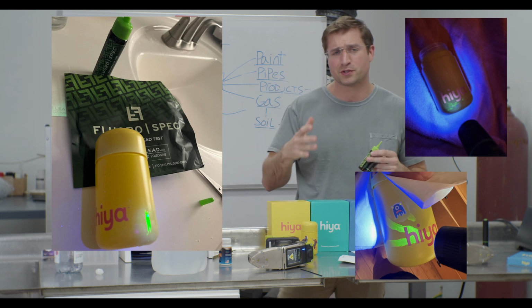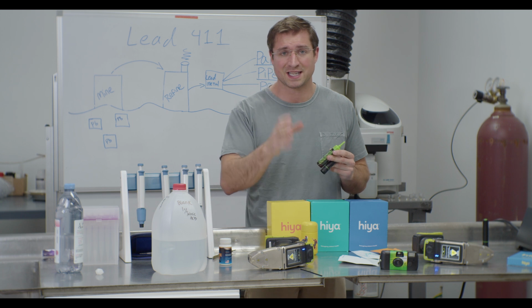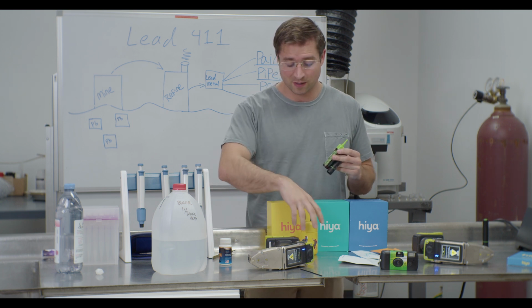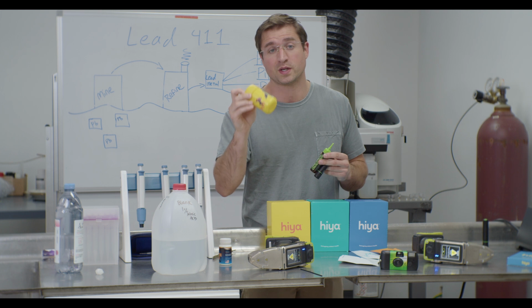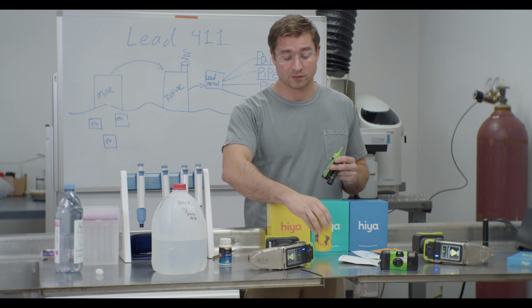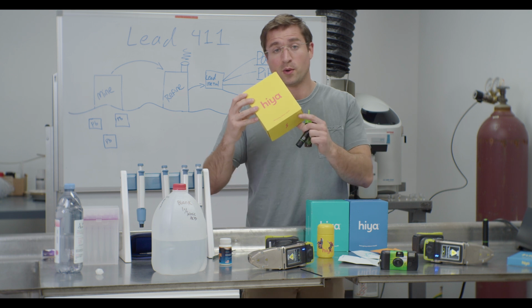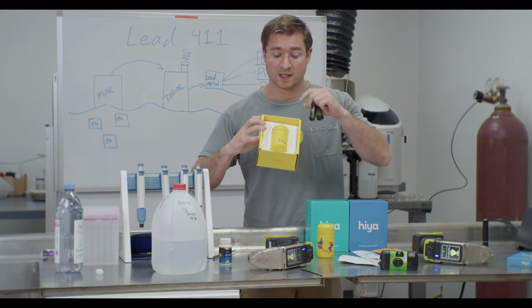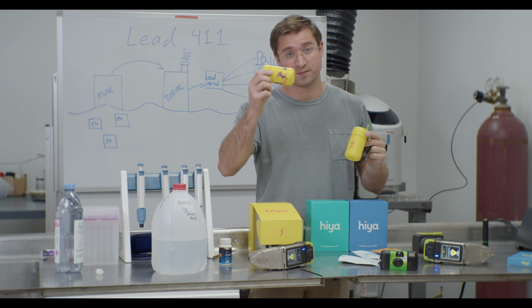When I saw these pictures over the summer, I wanted to find out more, so I asked the parents to send me their bottles. I finally got one of those bottles today. This bottle was purchased in October of 2023. Now, it's almost a year later. Actually, it is a year later. It's October 2024. I bought the same thing again, and it has no lead. This bottle contains no lead, but this bottle certainly does.